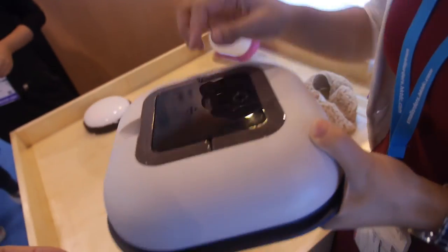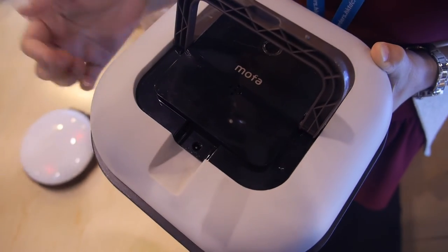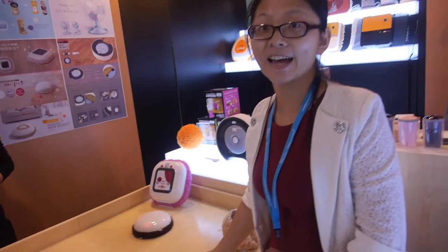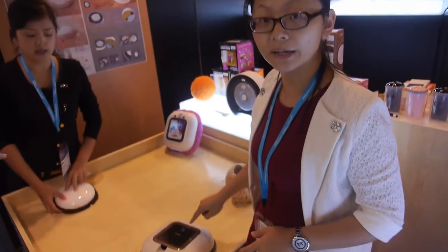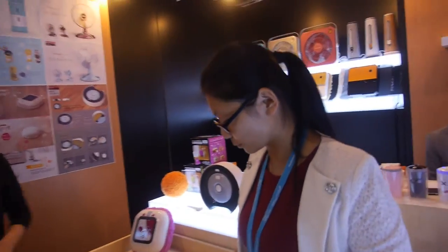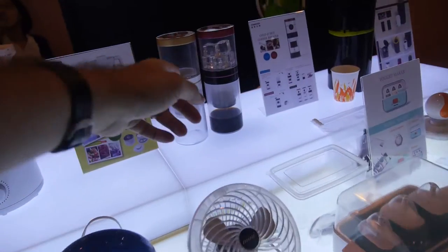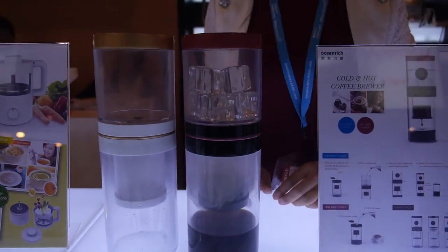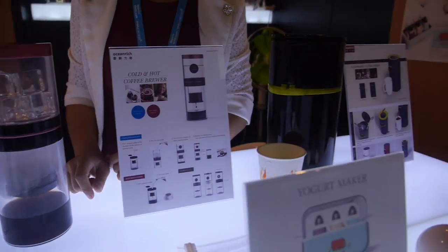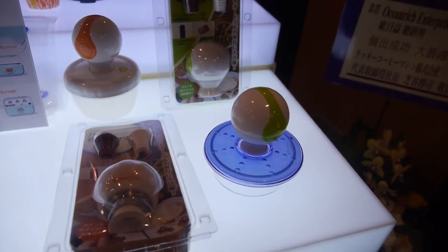How do you charge? Here, we have the adapter. Cool. It would be nice if they go and charge automatically. No, we need to push this button. All right, off switch. And you do a fan? Yeah, USB fan. And what is this? This is cold coffee, ice coffee machine. Hot coffee machine? Yeah.